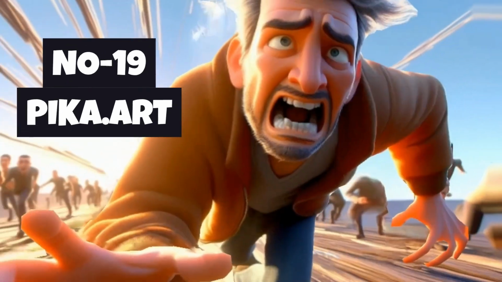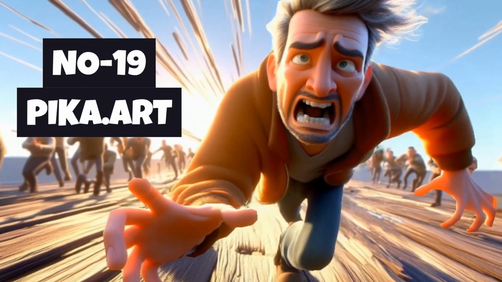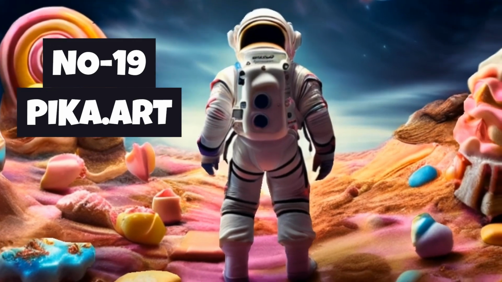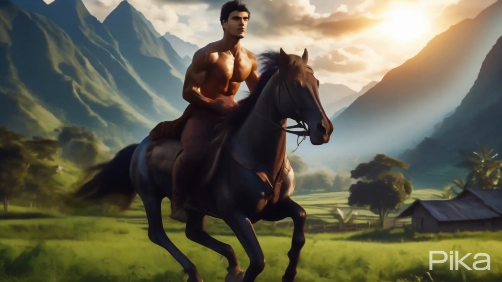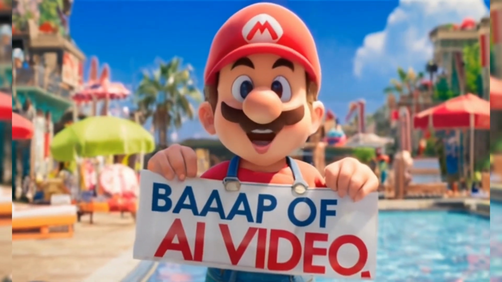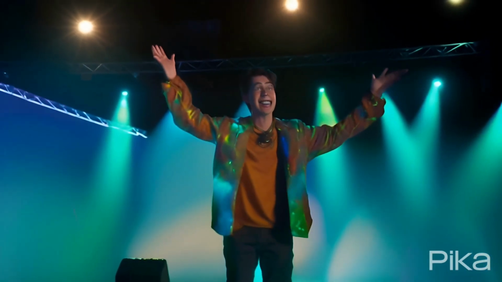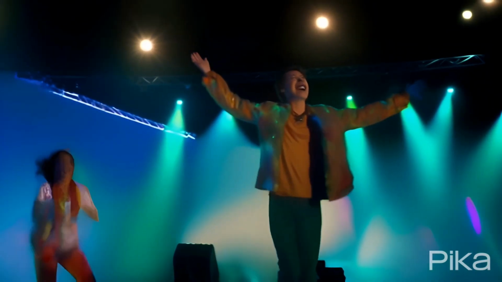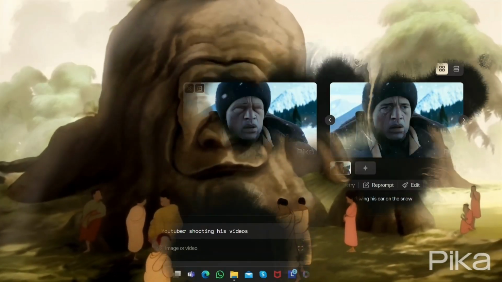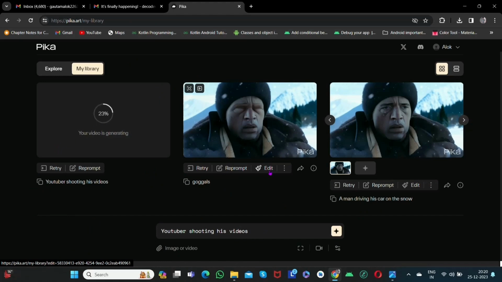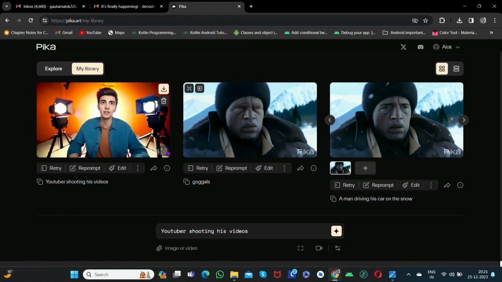Now let's move forward to number 19, which is Pika Art. Friends, this AI tool is one of the best animation tools, where you get 250 credits on first login, and then you will get 30 credits per day so that you can create 3 videos daily. If you have multiple accounts, then you can create multiple videos, and here you can select different styles for your videos as well as generate sound effects for the video. And yes, I have given the link of tutorials of all the tools I am telling you in the description.